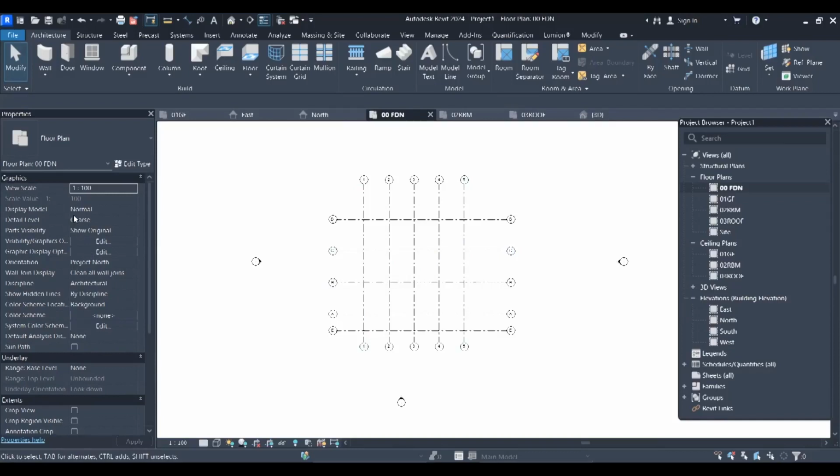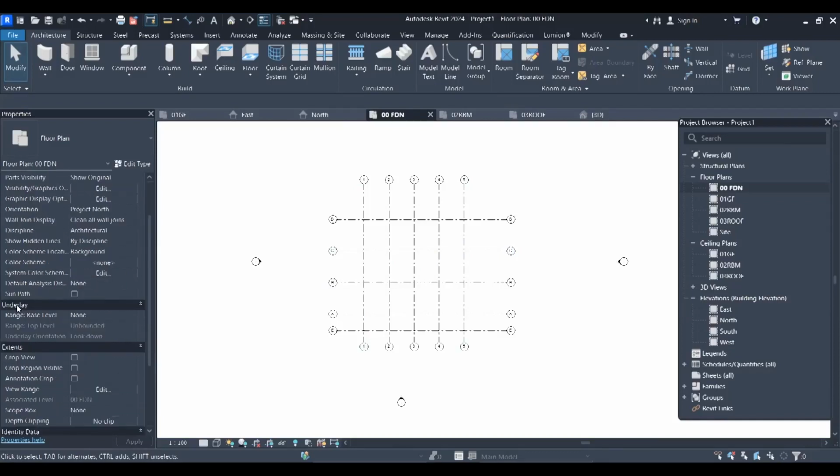And one way of doing that is coming here to look for underlay. I want to create an underlay on top of my foundation level, because now on the floor plan I am at foundation, I have come from 01 ground floor. That's why I'm not seeing those walls. So on 00 foundation wall, I want to create an underlay, and here it is none, no underlay has been created. Underlay is like placing a floor on top of another, but it's not active. You cannot change it at that level. So now you need to choose this from none. You choose ground floor.